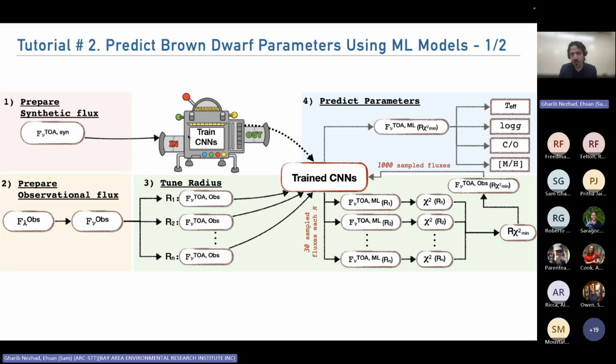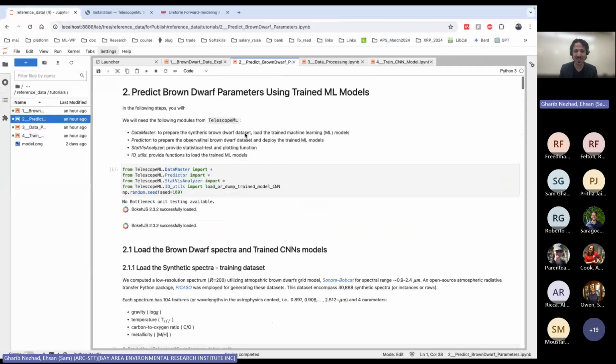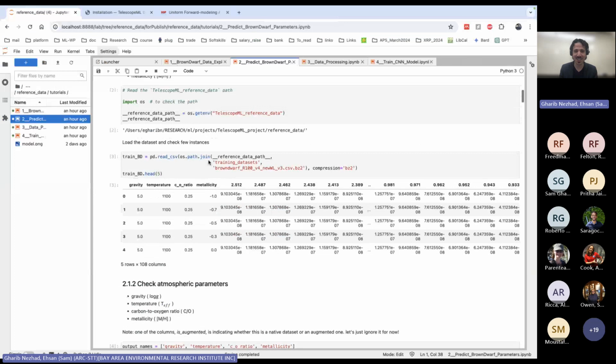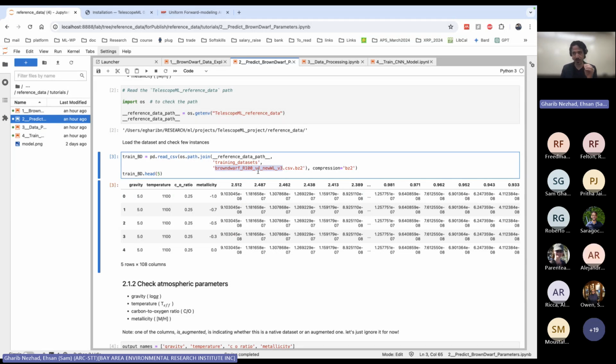So if you're an observer, you don't need to do anything. All you do is go here from the beginning and read this data set. If you want to use this model grid, for example, note that this model grid doesn't account for clouds, it's cloudless.